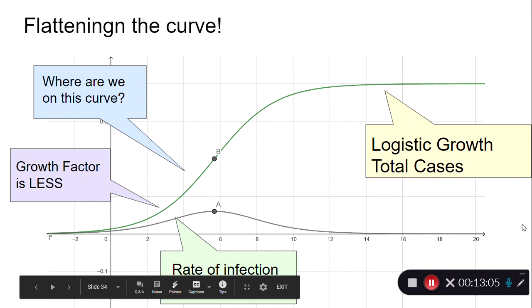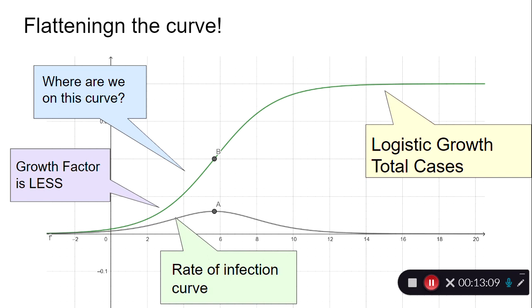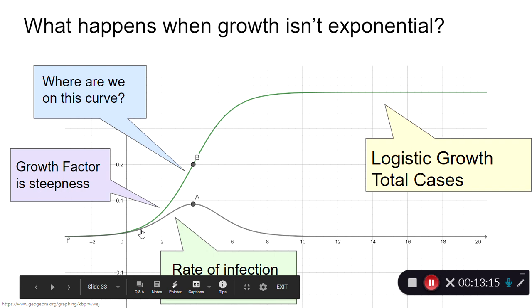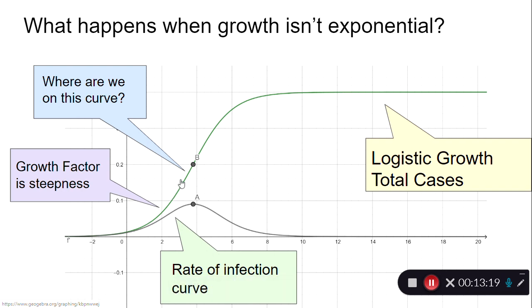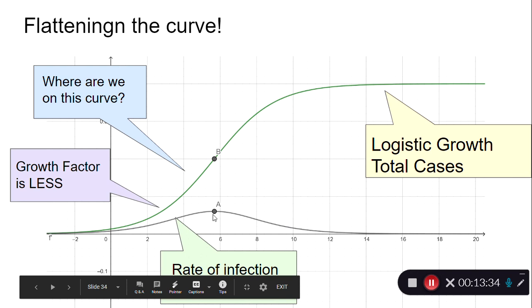So notice what happens between these two pictures. In the second picture, the green curve is less steep. So I've already mentioned before that the growth factor is not fixed in time. It depends on interactions. It depends on quarantines. So if people are quarantining, if people are staying home, if they're limiting their interactions, the infections accumulate more slowly, the green curve is less steep, and the gray curve becomes flatter.